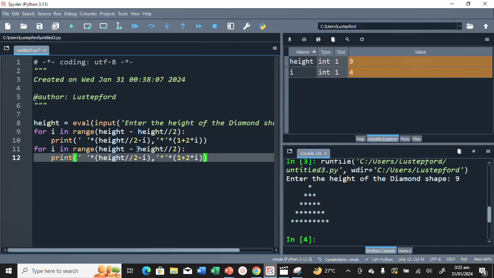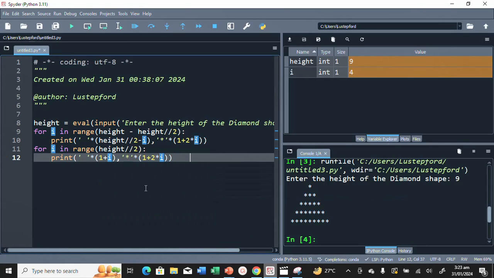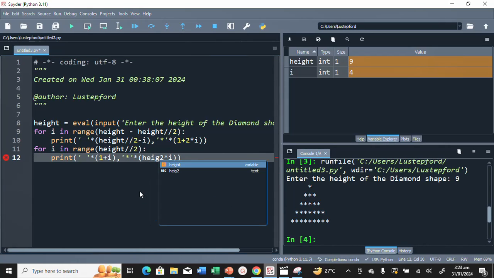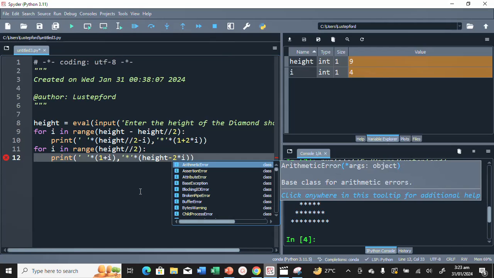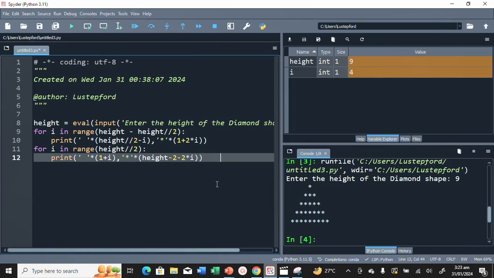When we paste, what we're supposed to use here is height divide by 2. Then for the spaces, we said we're going to use 1 plus I. Then here we're using the height, press the tab key, minus 2, minus 2I. So this is what we're going to use here.